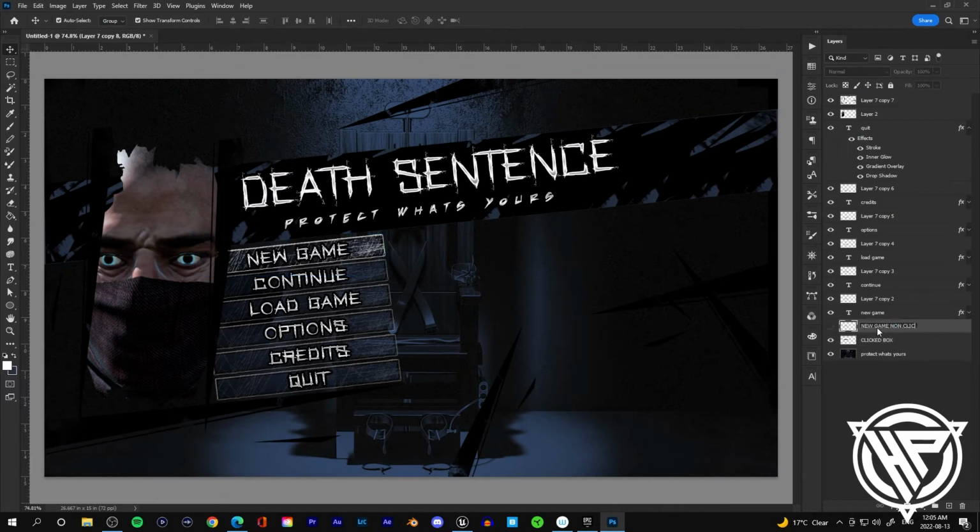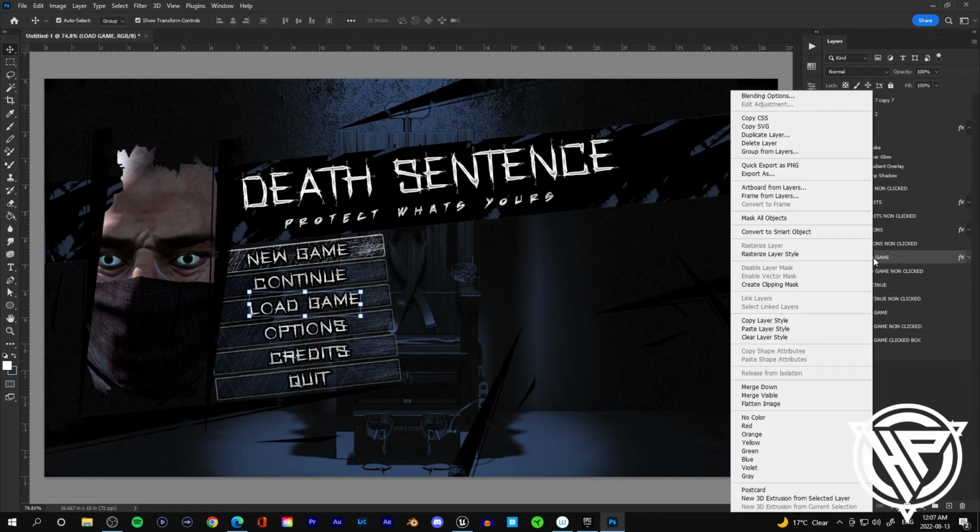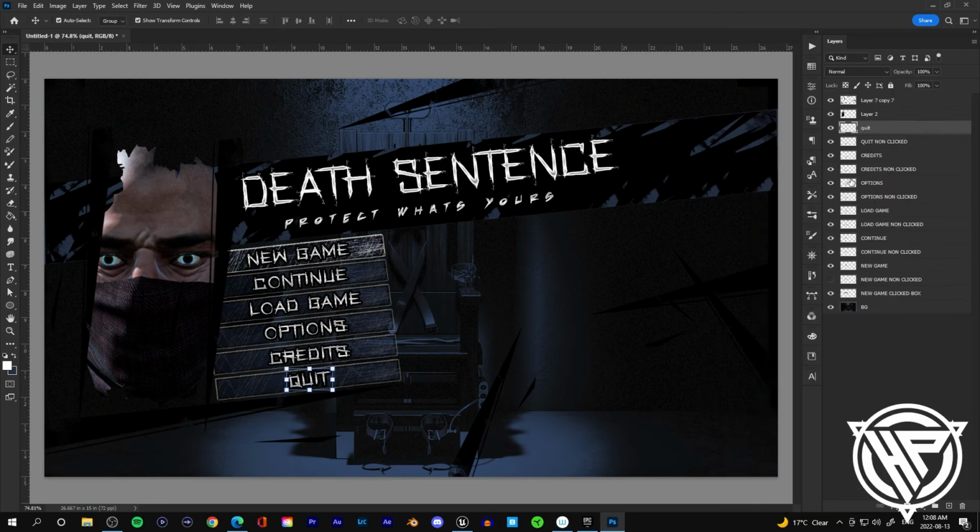If you were to merge these layers like we're going to do in the next few steps, you won't be able to go back and edit them. That was a mistake I made when I first did it. That's why you don't see that in my Photoshop file right now, because I didn't do that right away. I had to come back and remake all my buttons and text, and it was a big pain. So trust me, just duplicate all your layers, your buttons, your text, all that stuff, put it in a folder and just turn it off.